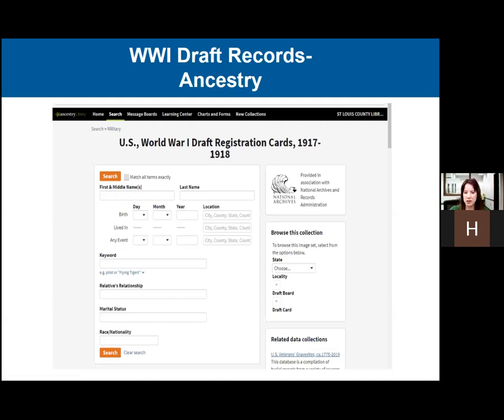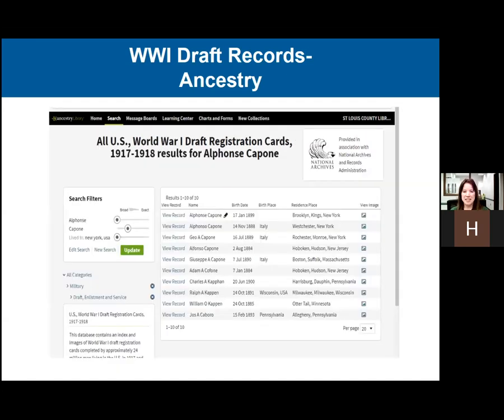So if you have some other corroborating information from other records that you can cross-check it with, that really helps identify those individuals in the records. You can also browse the collection on the right-hand side, but sometimes I just like doing a basic search to get started to see what is available without narrowing it down too much.